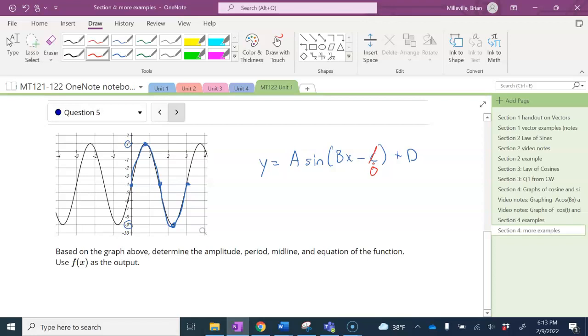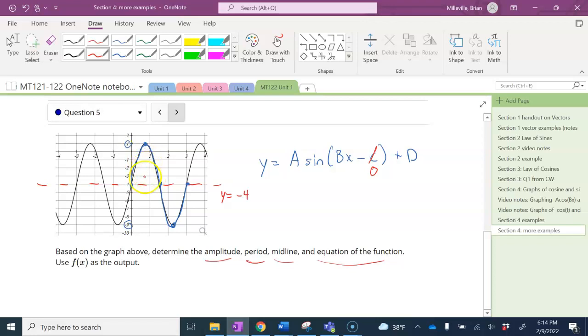What about the amplitude? We're asked to give a couple other things in the problem. We want to know the amplitude, the period, which is going to be related to the number b, the midline, and then find the equation. Those are the 4 things we need to do. So the amplitude, let's think about actually the midline first. This graph is cut in half according to its midline, and that midline is the line y equals negative 4. It's the horizontal line y equals negative 4. So that'll be part of our answer.